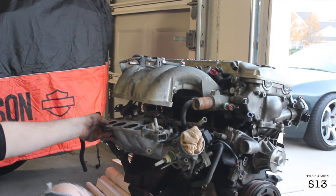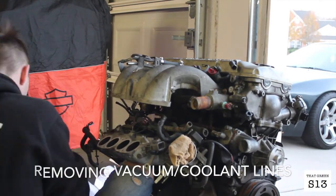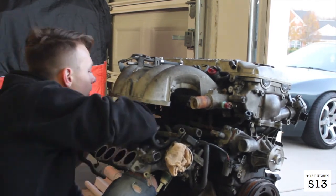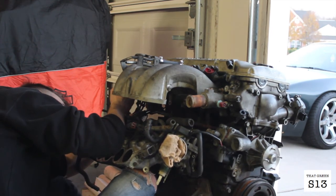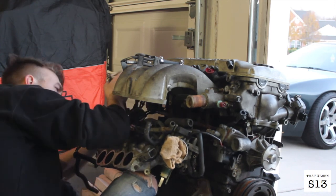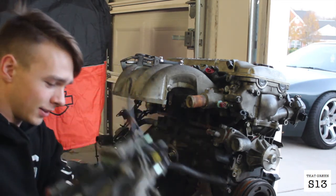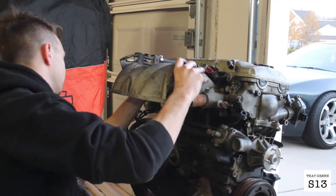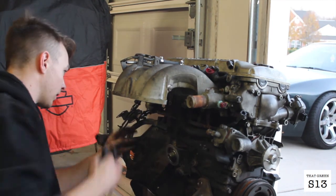So now the entire thing's off, just holding on by all these hoses. There's the intake, finally, or the bottom half. Top half should come right off once I get this emissions, or the vacuum, taken off here.